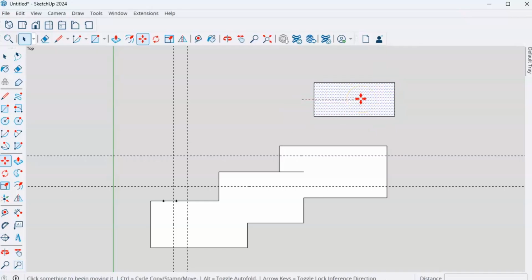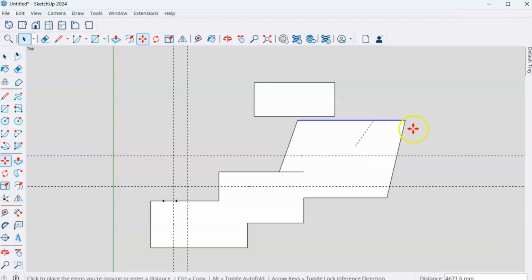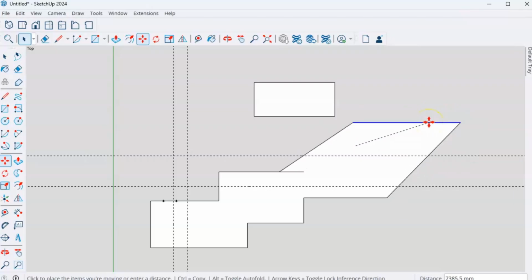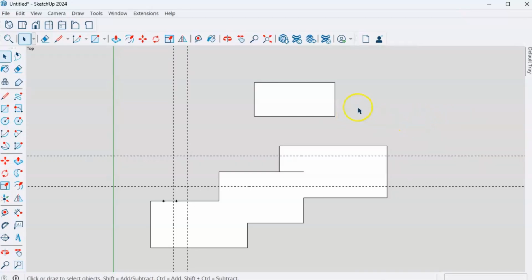There's quite a few other benefits of the Move tool, but it's worth noting that while your model has not been grouped, and grouping we'll talk about later, if you try to move elements of it and it's not grouped, it starts to go off in all weird directions and not hold its shape. So just be aware that might happen if your items aren't grouped. Again, we'll cover grouping in more detail soon.